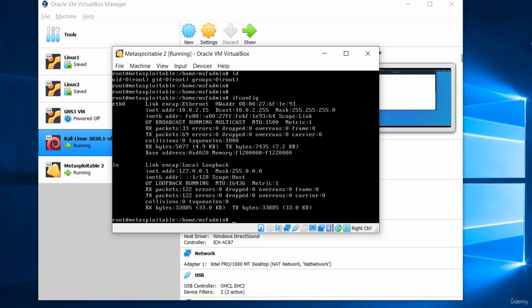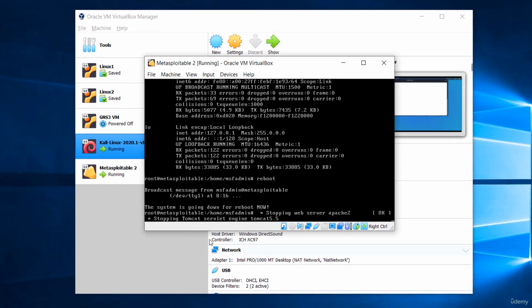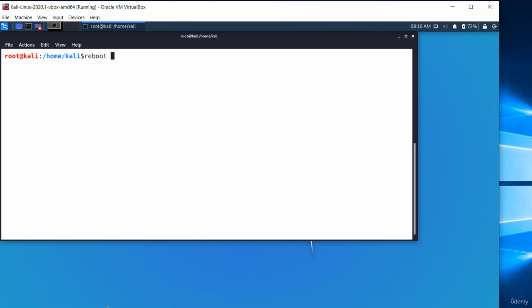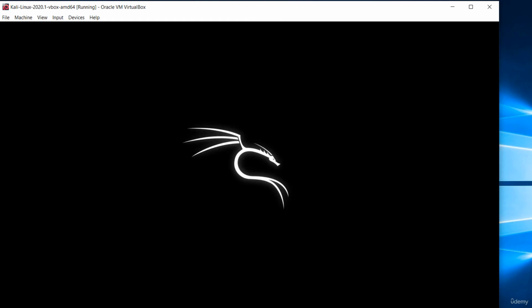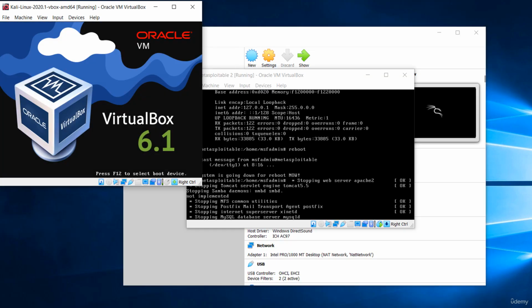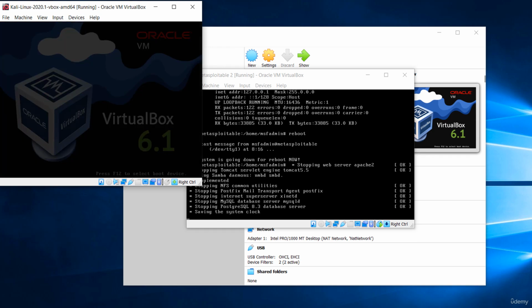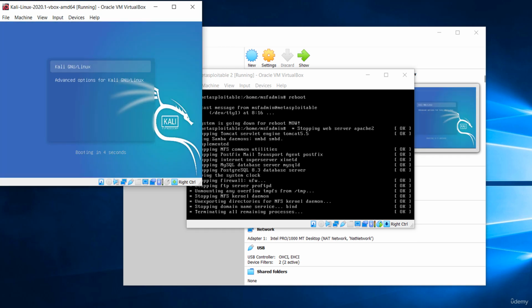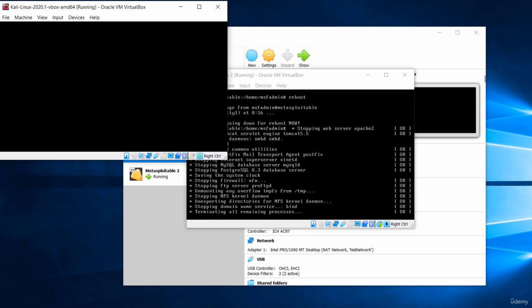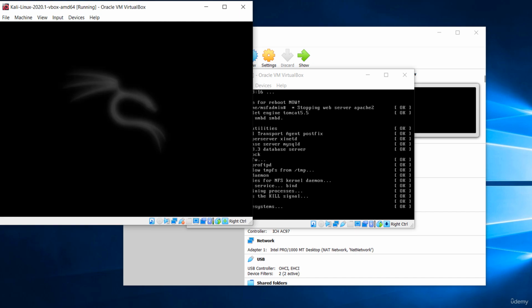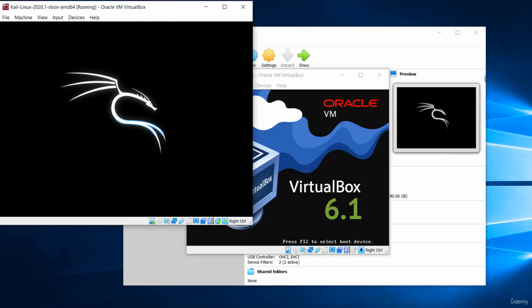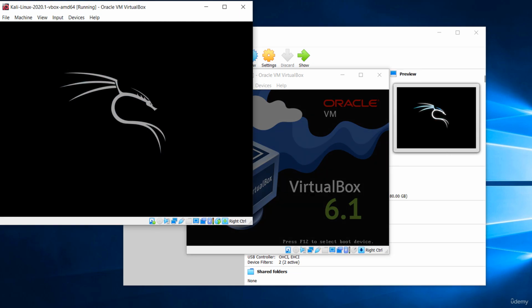The NAT network includes its own DHCP server, so you have to request a new IP address or restart the VM. I'm going to restart the VMs. And I'm restarting Kali as well. I want to check the connection between Kali and Metasploitable.